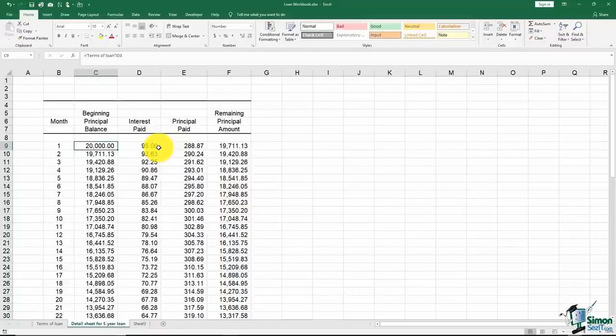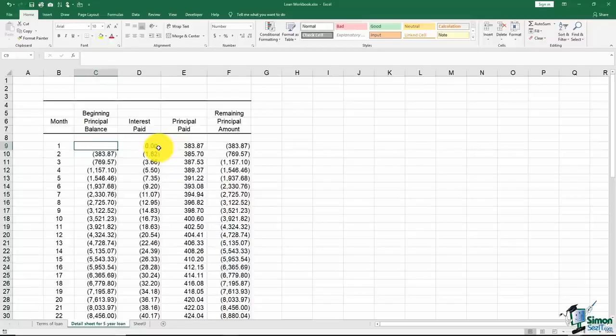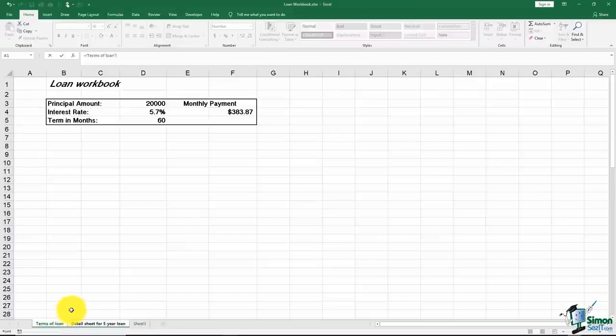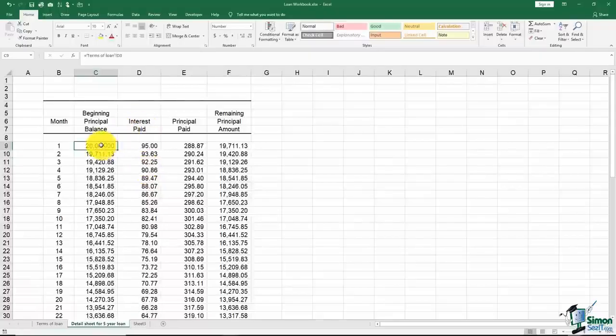I'm just going to delete this. I'm going to start with the equal sign. I'm going to flip to the terms of loan because that's the sheet that has the cell on it I want to equal. And then I'm going to click in the cell that I want it to equal, which is D3. And that's it. I'm going to hit the enter key on the keyboard. That takes me back to the cell I was originally clicked in. And if I double click there, there's that formula that has the name of the sheet and the name of the cell. When you're looking at a formula and you see an exclamation point like you see in this one, that just tells Excel to change from a sheet tab to a cell.